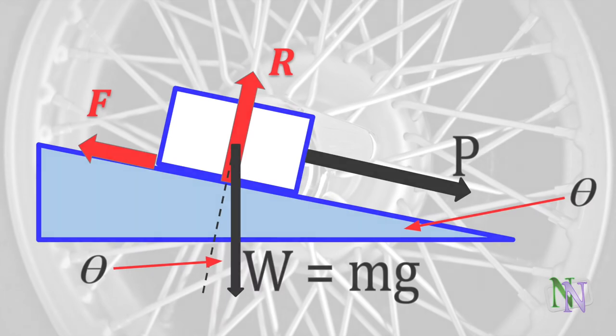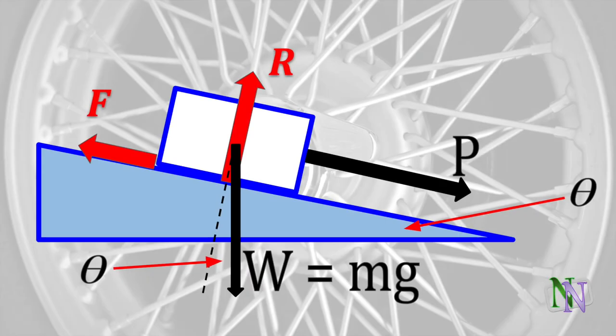This diagram shows a very common physics problem. A box is sliding down a slope pulled by a force, say a sledge pulled by a horse down a hill. The angle of the slope is theta, which is also the angle between W and the dashed line perpendicular to the slope. The most effective way to deal with this situation is to resolve the forces parallel and perpendicular to the surface. This means that the weight will be resolved into two components.